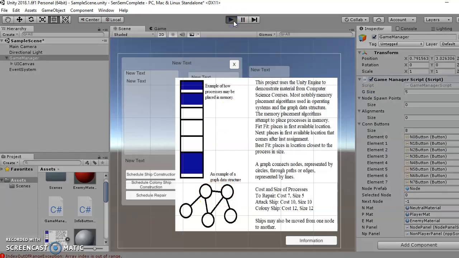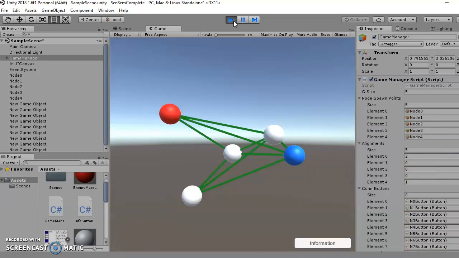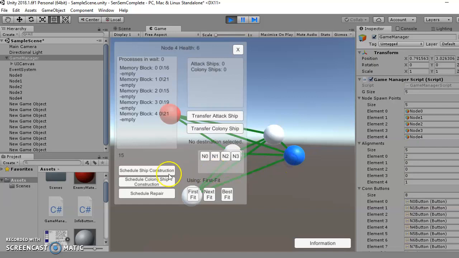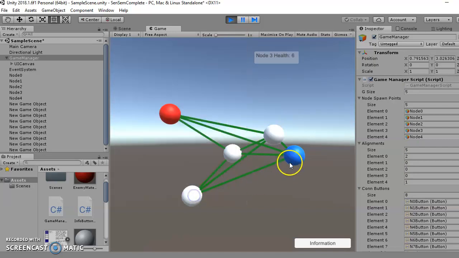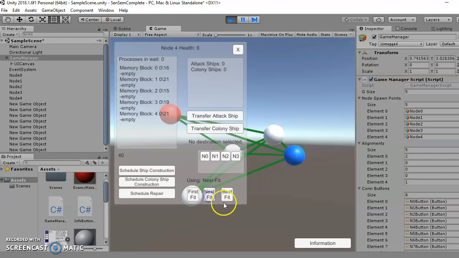What this project does is that it generates a group of nodes dynamically, and then it puts them in a graph, connects them, and each of those is running the memory management algorithms. So we can switch which one we're using. We can switch to the next fit or best fit. We're generating resources, and we can use those to put processes in the form of shifts into them, which will be made over time.